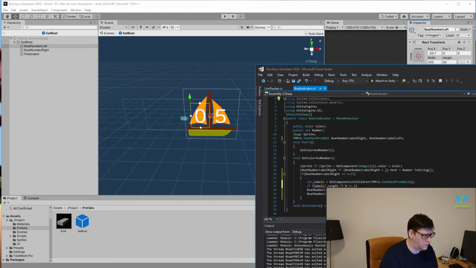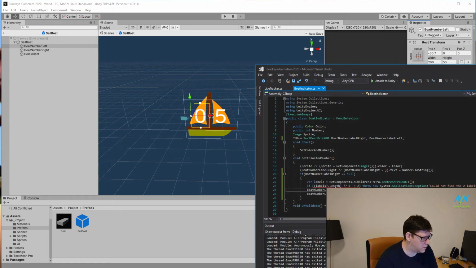Yeah, I know you need additional brackets. Okay. Throw new application exception. Come on. Okay. System dot application exception. Could not find the 2 labels for the number.